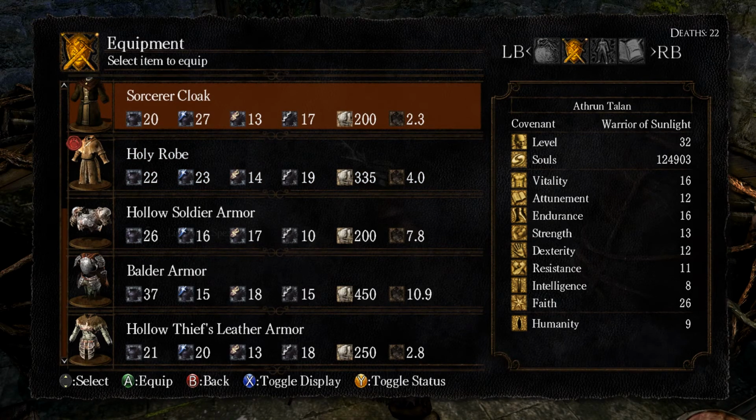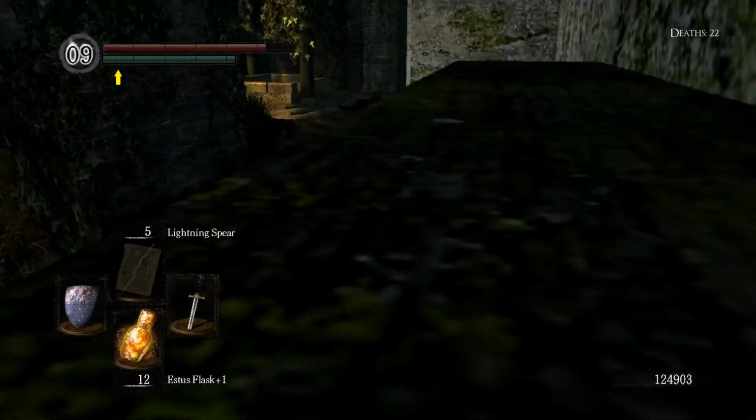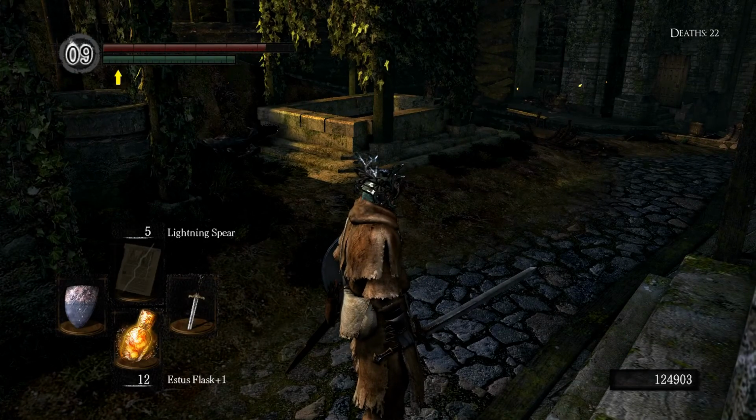Better in one respect, which is protection against magic, but not great against everything else. Shame that. Alright, so we're done here. We're done in the Undead Berg, and now we're going to head over to see Andre to pick up some shards and hopefully upgrade some of our weapons. I'll see you in a few minutes.